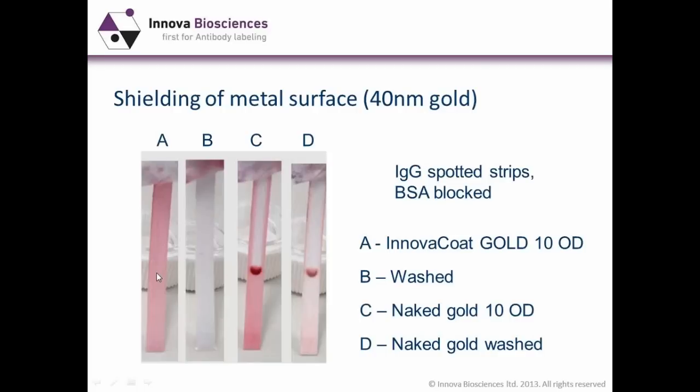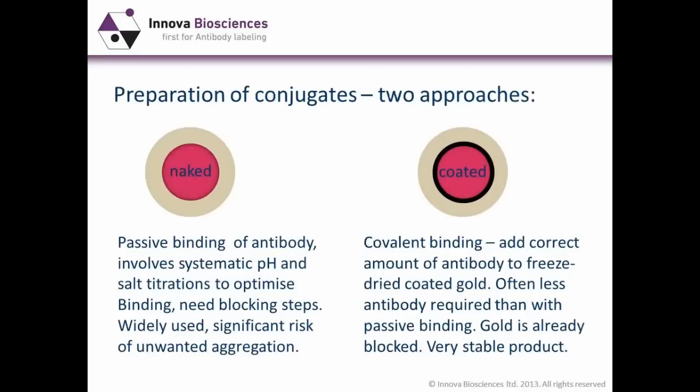So the spot was there when we ran the coated gold up the strip, it's just that the coated gold went straight past the spot. And this is just the wash strip after the naked gold treatment. So this shows that as far as antibodies are concerned, they can't see in any way the metal surface. Any interactions between antibodies and the coated gold is with the surface, not with the metal. Okay, so this takes us to this position.